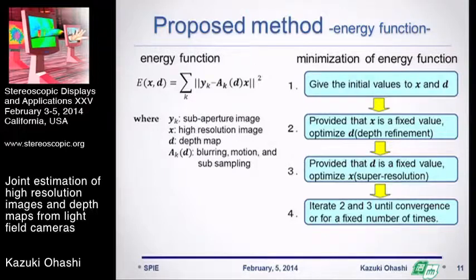In the depth refinement, provided that X is a fixed value, optimize D. Then we perform super resolution reconstruction. In the super resolution reconstruction, provided that D is a fixed value, optimize X. And finally, iterate step 2 and step 3 until convergence or for a fixed number of times.